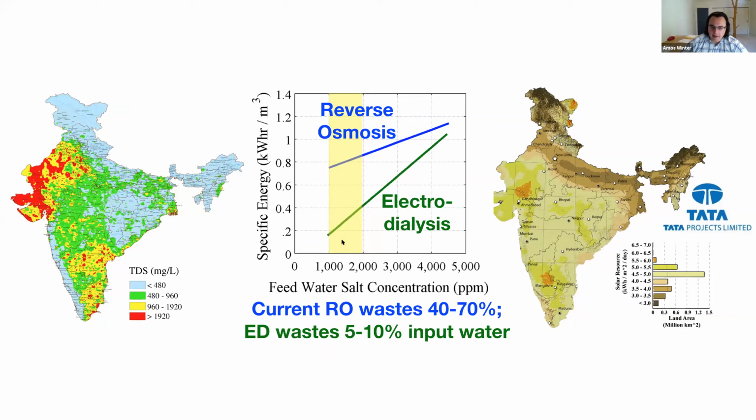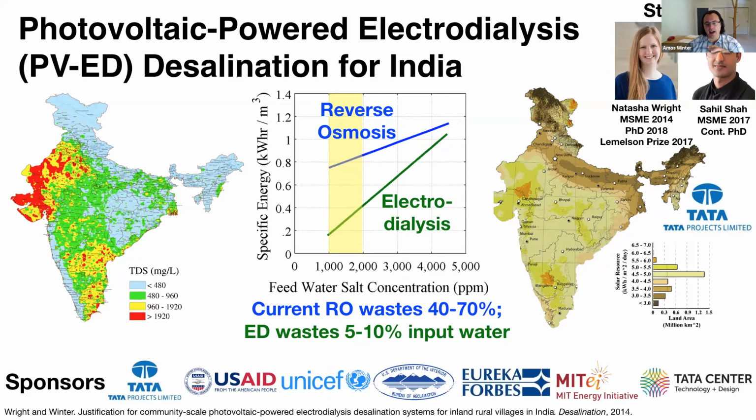The second compelling reason ED has an advantage is that current small scale RO systems waste about 60% of the water that comes into them, whereas you can create small scale ED systems that waste only about 10% of the water. So you can better preserve the constrained groundwater resources faced by these rural communities. So because we put together this detective case, we found that there was a compelling reason for photovoltaic powered electrodialysis, not only in India, but really in many regions around the world where you have water stress, brackish groundwater, and where there's an advantage to use renewables.